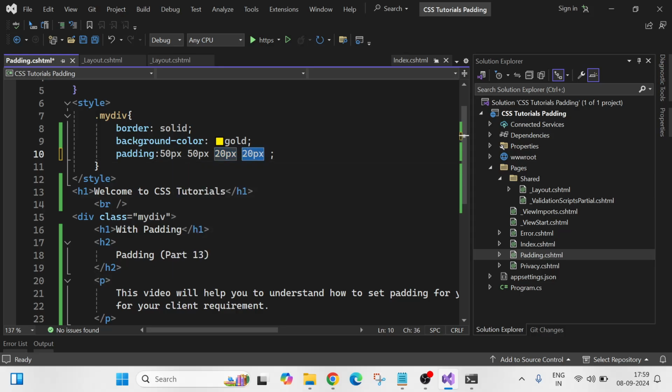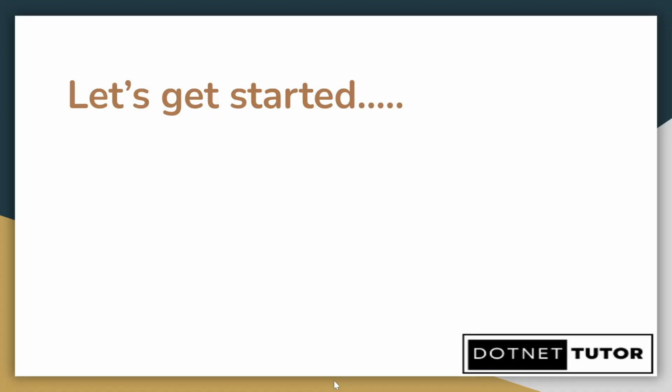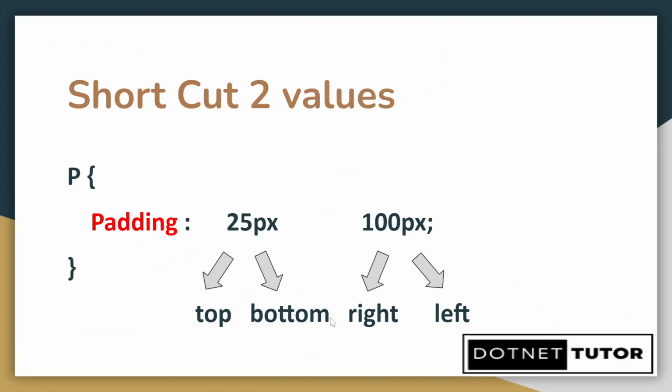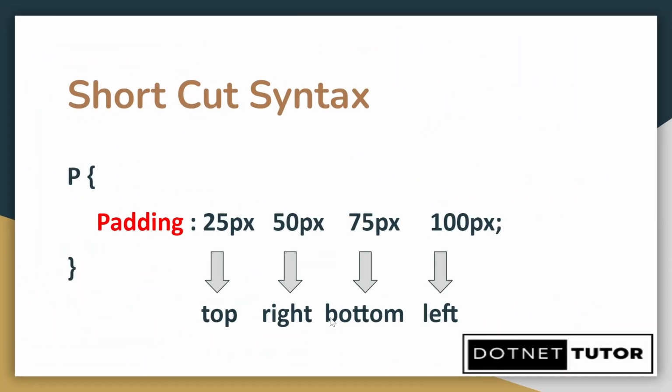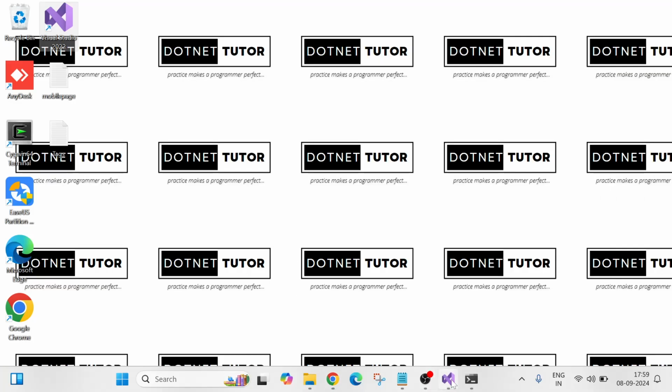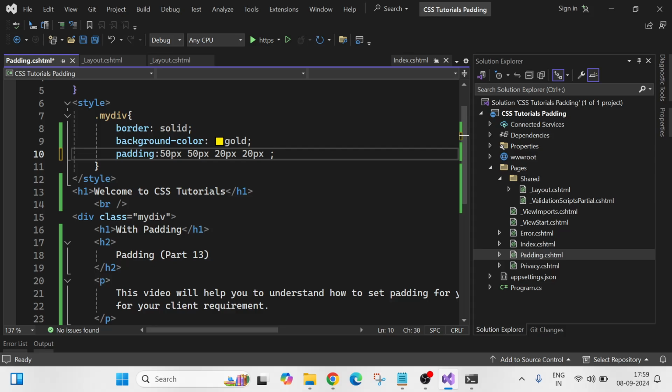Top, right, bottom, left. Like that it will take. Save this and run and check your output.